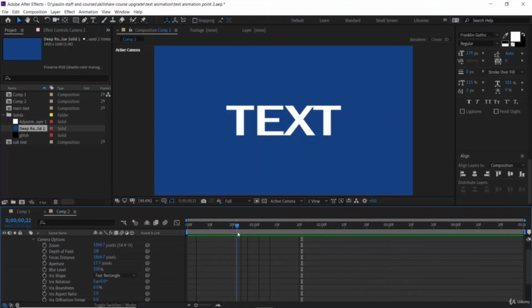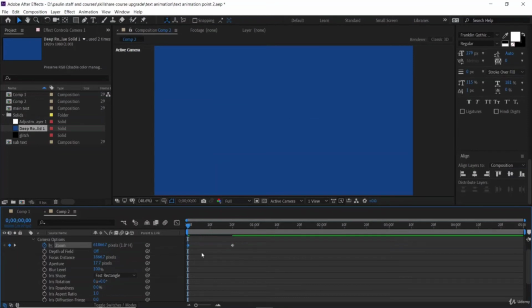Then you have to add a keyframe right here. Let's add a keyframe right here on this number. Then you have to come here and type like 6 to make this number big, then it can cover this text.